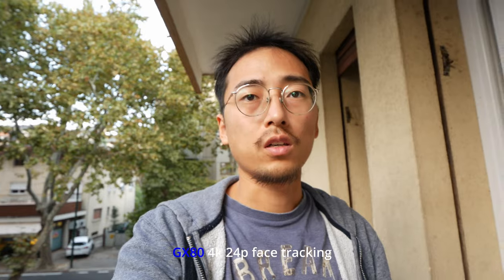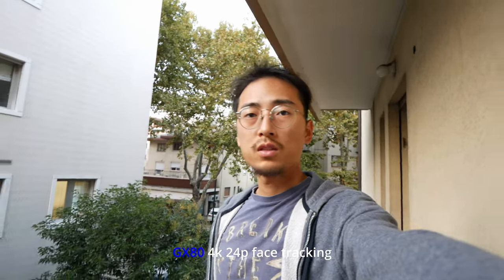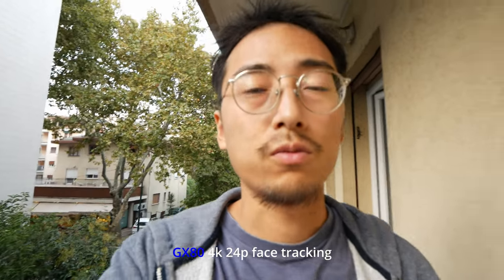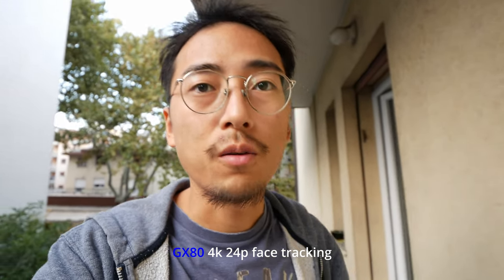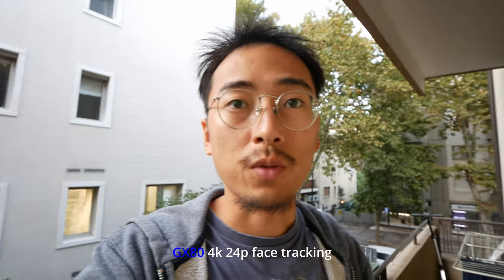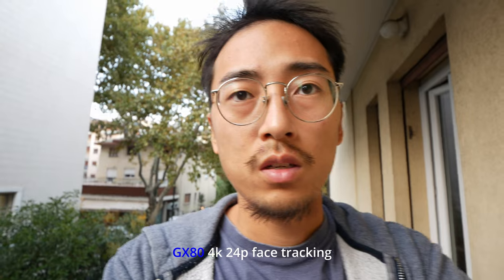Okay, this is another test of the GX85, just to be sure, you know. The more tests we do, the better results we get, the more accurate result we get. This time I have an external monitor. It's a mirror to reflect the back screen so I can see myself. Very smart design, smart hack for this camera.